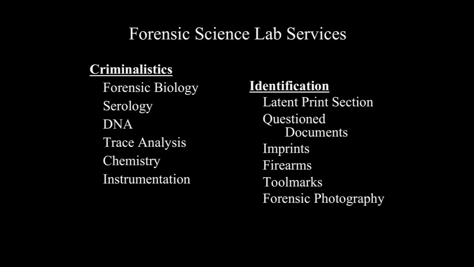I've already mentioned the 2 state crime lab facilities that have contributed to these lectures, and the forensic science lab services embody these different approaches, including forensic biology, serology, DNA, trace evidence, chemistry, and the instrumentation that's involved with those, as well as identification in terms of latent print selection, which could be fingerprints, footprints, tire marks, etc. Question documents and authenticity, imprints, firearms, tool marks, and forensic photography.